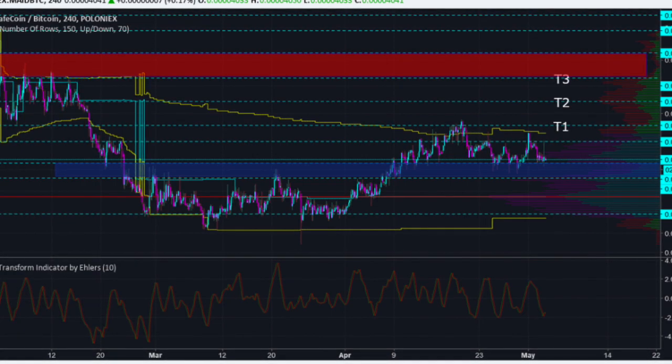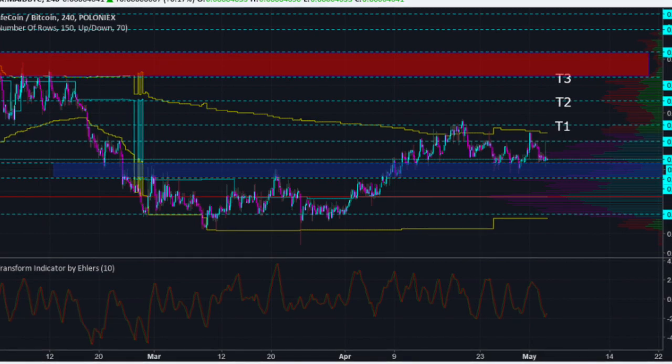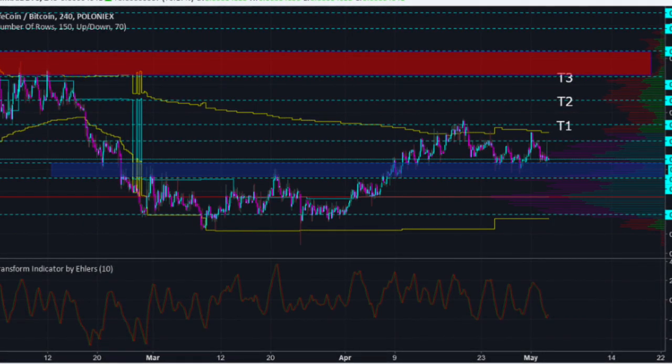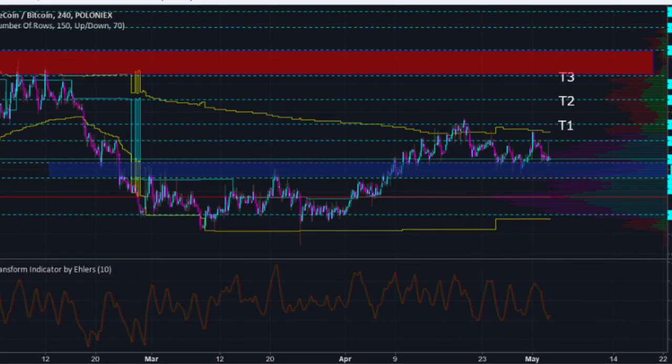All right, so what I've drawn here is an entire hypothetical position setup. So we see price resting on support. We see there is one line of support above us that price has breached once and then it retraced. It fell down to support. Someone did a test pump of volume. Price didn't go through resistance.